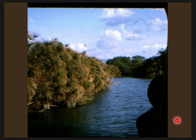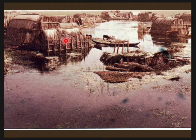The marshes of southern Iraq are famous because they are a wetland environment where the people who live there have lived in a way of life at least 5,000 years old, if not older, where they can fish, hunt aquatic birds, and also do agriculture in order to make a living. But there are lots of diverse resources in these marshland, wetland areas, including reeds that were used to build houses with. So the people live in the marshes of Iraq, and the marshes are coming back now slowly after they were drained. Many of them were drained by Saddam Hussein in the late 90s.